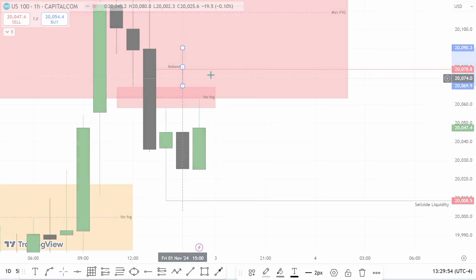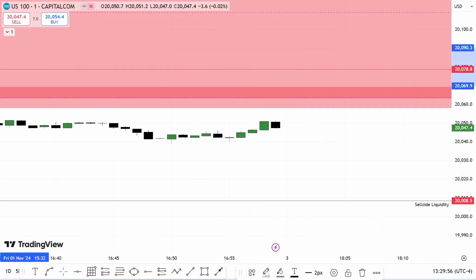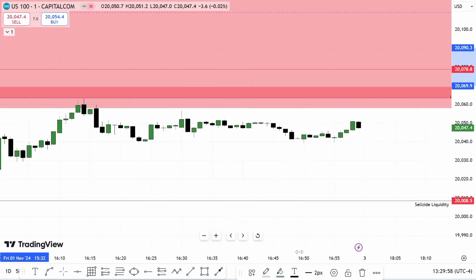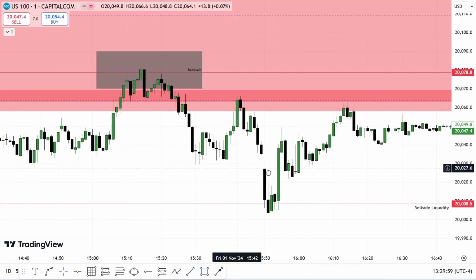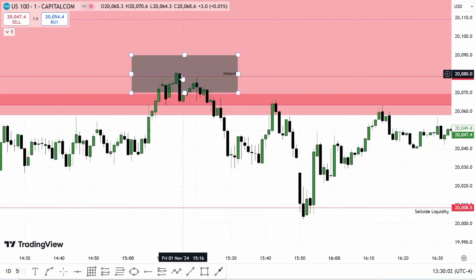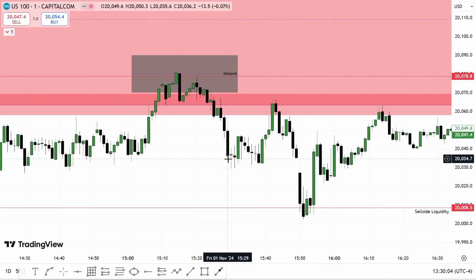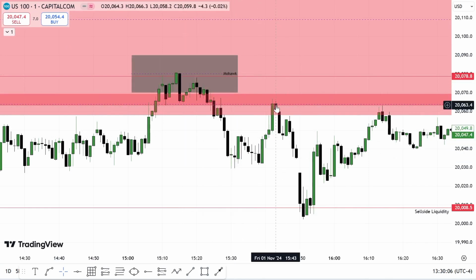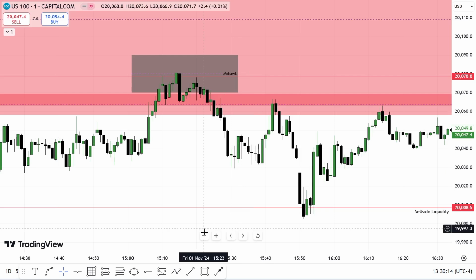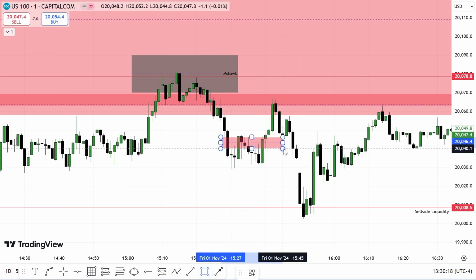Now 1 minute. So just after seeing that it has taken a buy side liquidity here, you see how it displaces lower and retraces back to a bearish fair value gap. If you want to take this bearish fair value gap here, it's not wrong. If you want to take this bearish fair value gap, you are not wrong, but you need to keep your stop loss above a swing high.